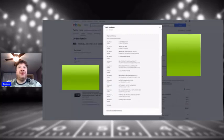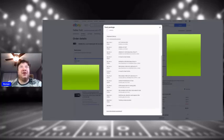Here is a screen with tracking information for this order. The buyer purchased it on November 1st, and I shipped it out on November 2nd, the next day. From the tracking information, USPS was in possession of the item on November 2nd, and it was processed through the facility. Then it departed on November 3rd, then got to San Francisco because the buyer was in California. It was processed through the USPS facility in San Francisco, then departed the facility on November 4th, then arrived on November 4th at the regional facility where the buyer was located, and it was out for delivery on November 6th, and that's it.